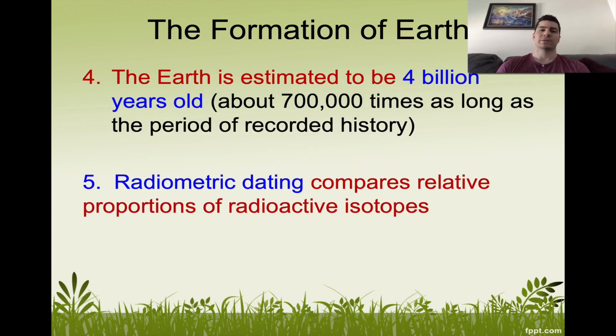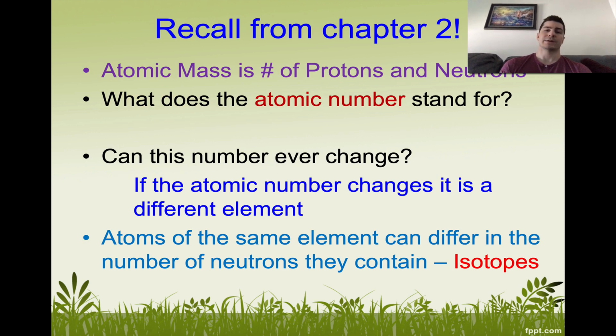So we estimate Earth to be 4 billion years old. If you remember, we just talked about the sun. The sun was 5 billion years old, and the Earth is 4 billion years old. That means that from the time the sun came into existence, it took 1 billion years for Earth and a lot of the other planets to come into existence, right? How do we know this? Well, we take this number because we think that radiometric dating through different isotopes and things like that can give us a good date on how old Earth really is. We'll go over that in a few minutes.